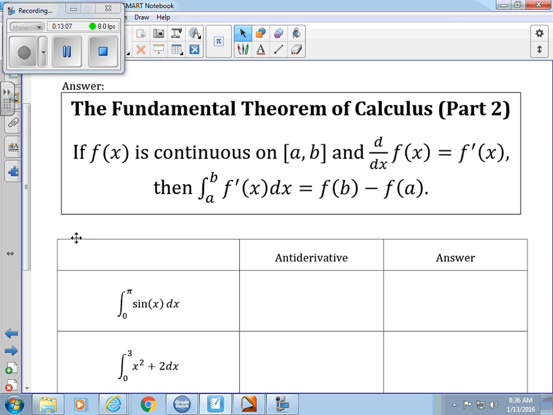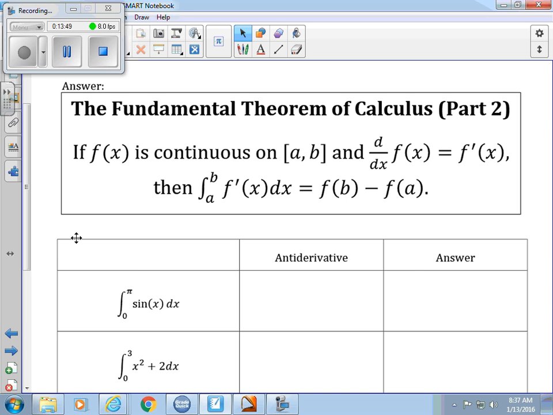So, essentially what I can do is the antiderivative evaluated at the top limit minus the antiderivative evaluated at the bottom limit, and that gives me exact area. Remember how hard it was to even get a good approximation, like 10 rectangles, and how long that took us? We're about to take that down to 2 calculations. F of b minus F of a. And that will give us the exact area under a curve.